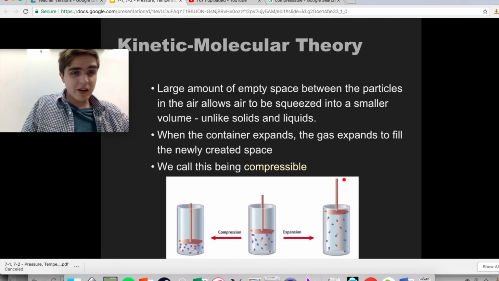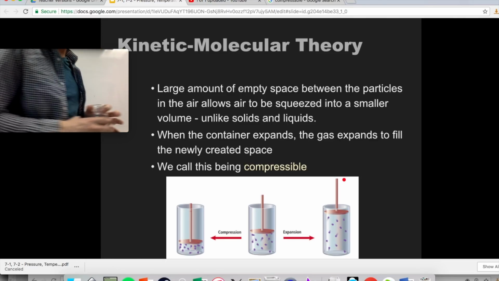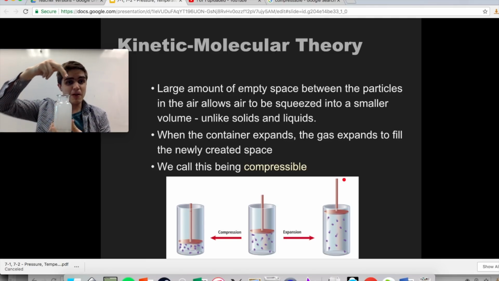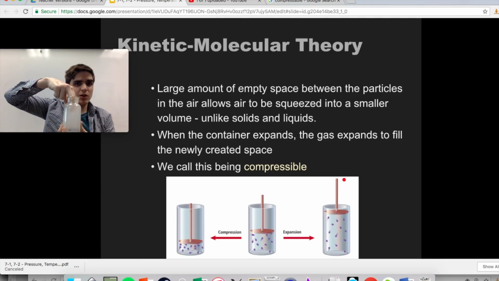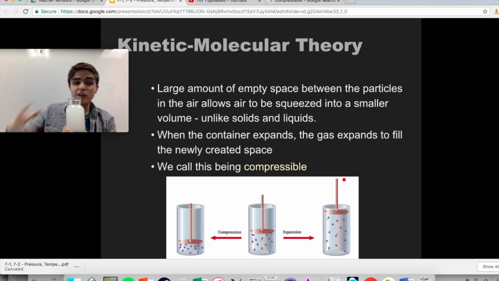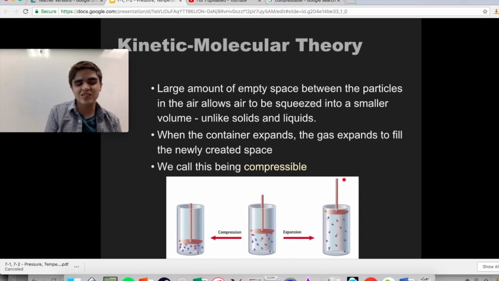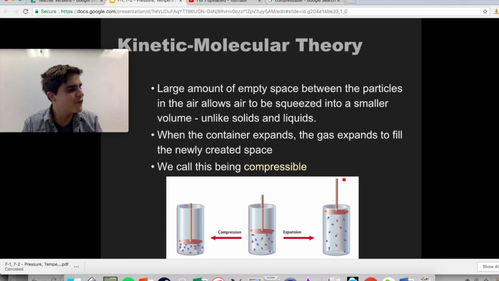Or if I had water in a container, let's say I fill this up with some water right now. Magic water. Now, let's say I stick my fingers in here. Oh, the water overflows. That's because my fingers are displacing a volume. It's not compressible is the word. Now, if I do that with a gas, it's not like my fingers are pushing gas out. I can actually squeeze this down and compress the gas. This is how your car's engine works. This is how an air compressor works. There's a lot of things that use this, and this is different than a solid or liquid. We call this being compressible.